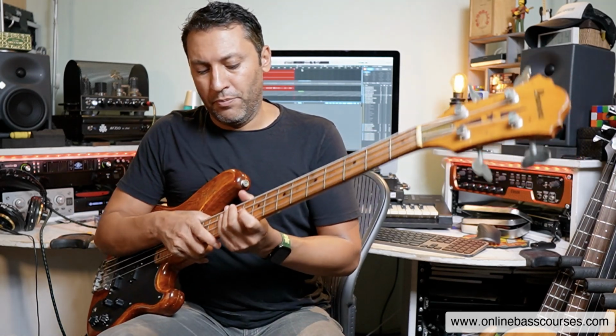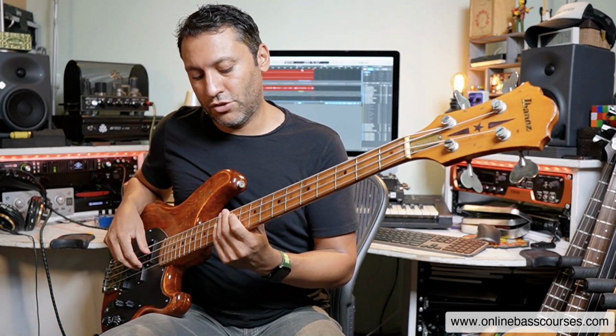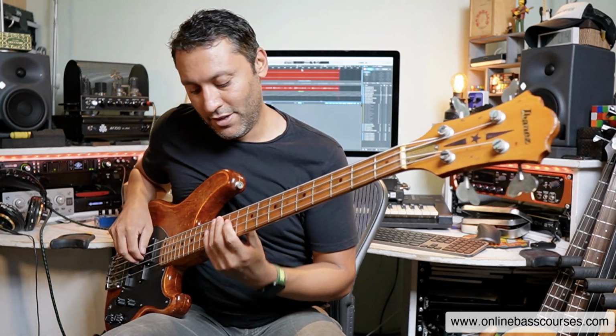So there, I was using all of these music theory elements that I've talked to you about up to this point. I was using them all, but forgetting them because I've practiced this enough that I know where these shapes go. And then I was trying to craft it into something that sounded musical. And that's really, whether you're playing a bass line, a fill, or a solo, that's really what the end game is.